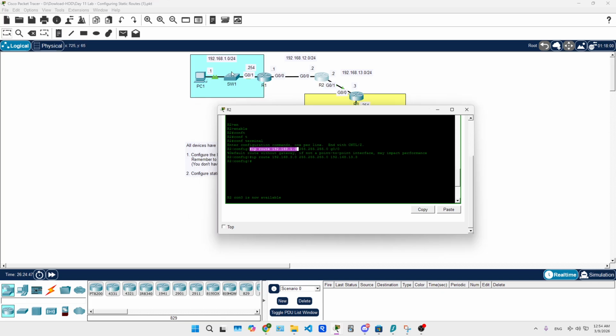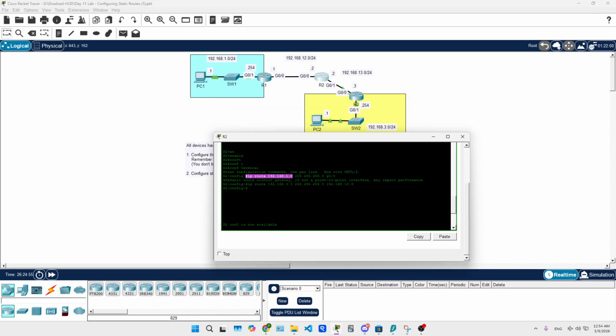Again, R2 needs to know the network IP address. So that's why I put this ip route here, with the respective subnet mask.